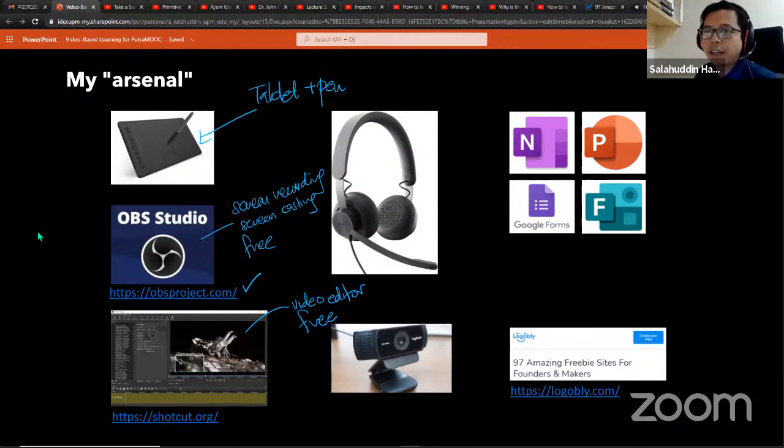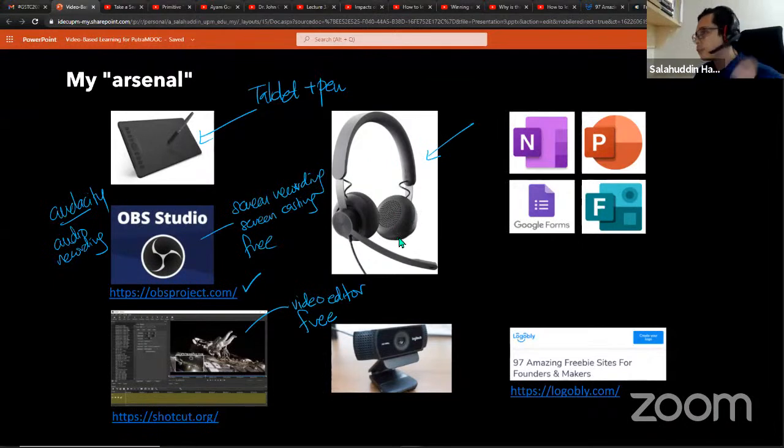Simple. If you need to use a lot of audio, I would recommend Audacity. This is an audio recording program. If you work with music, something like that, students or lecturers know better. But I use Audacity just to work with sounds. I have this mic and headphones.